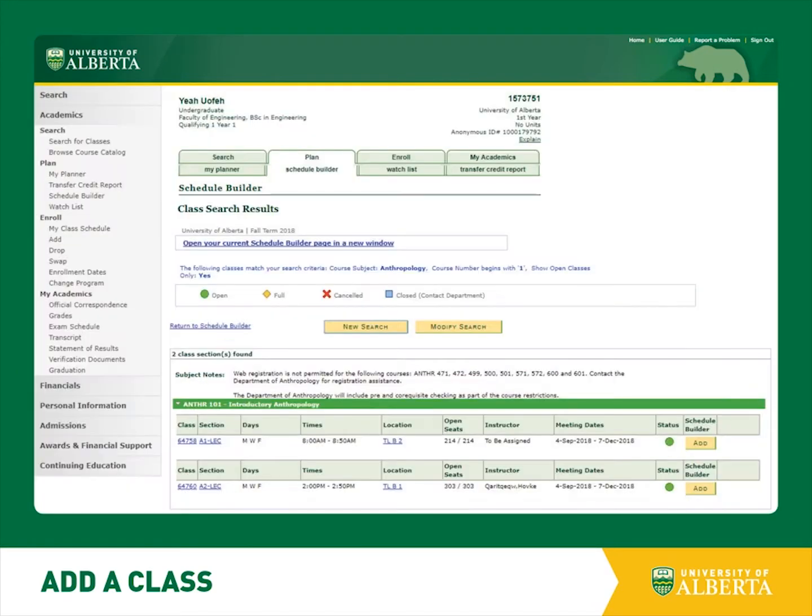So we can now see all of the options for our Anthropology 101 classes that we could take during the fall semester. It is always important to read the notes section that appears at the top of the page. So let's talk about the row headers that you can see. The class number is the 5-digit number that is specific to a single class. When you are given the option to search by class number, this is the number that you will use.